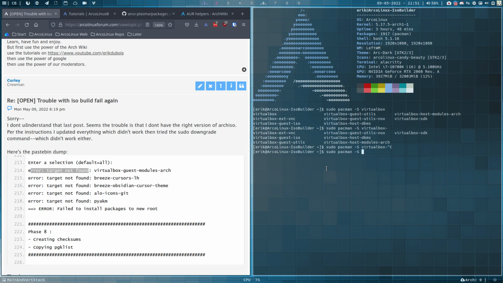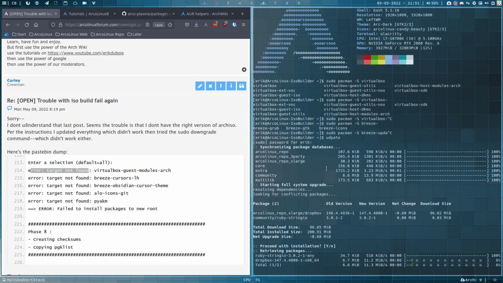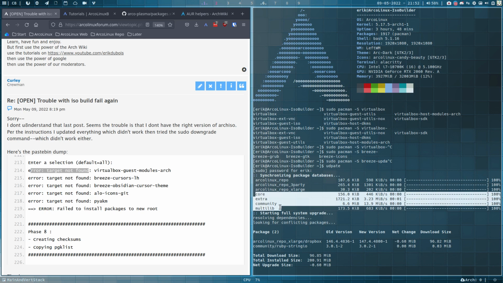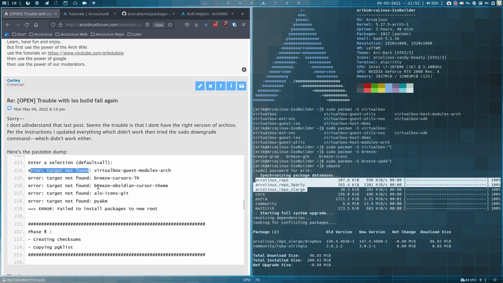Sudo pacman -S breeze-obsidian does not exist. Breeze, that's it, nothing more. And maybe it's interesting to have a look at the update. What do I have at this point in time? I'm relying on Arch, Arch, Arch, Arch. So 90% of the packages are covered, and these guys are 10%. So no, this can't be on the ISO. There is no possibility to have it on the ISO, except, there's also always an except, but not with these repos.